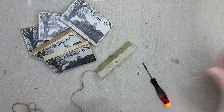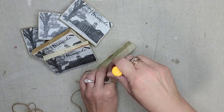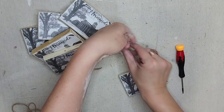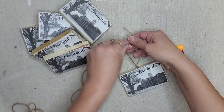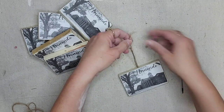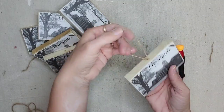I don't know what this tool is called. It's an electrical tool that I took from my husband, but it is a perfect size for this job. So I just add a little bit of hot glue, then I put the string over the hole and I push it in. And then you just let it dry. I tie it up and it is ready to go. I don't like to make these overly Christmas because I know a lot of people hang them up year around.